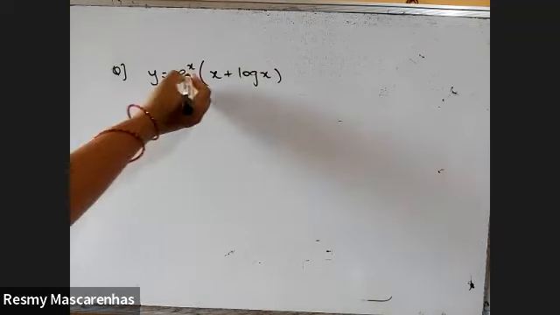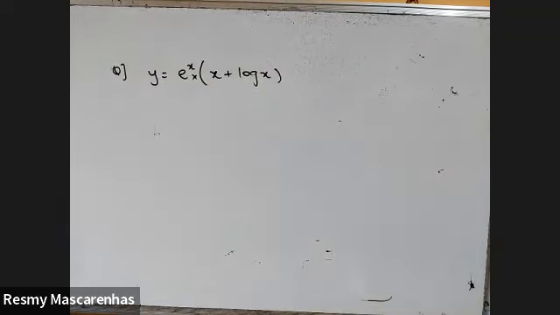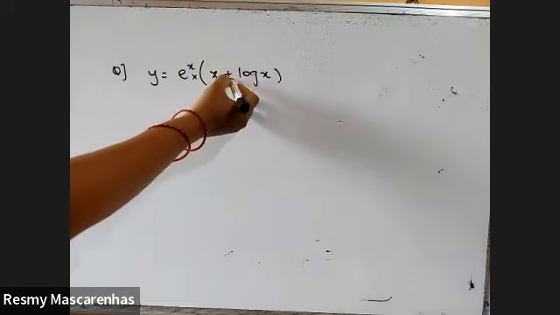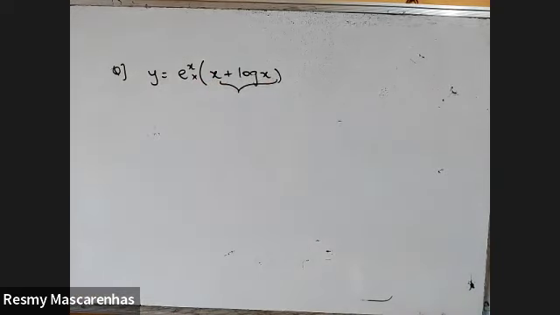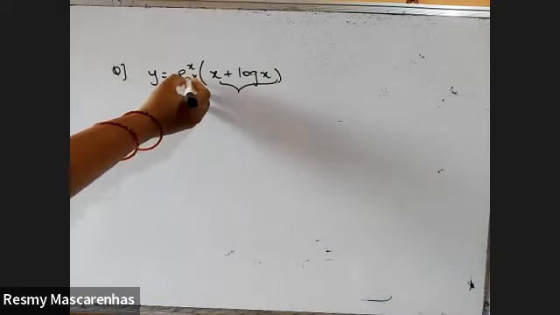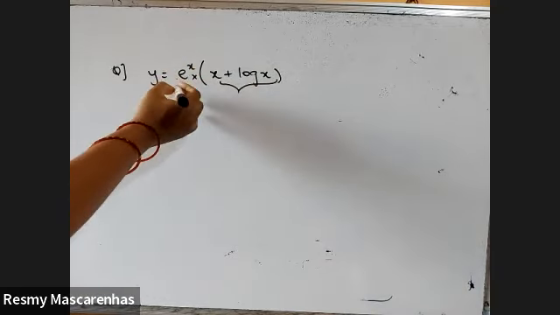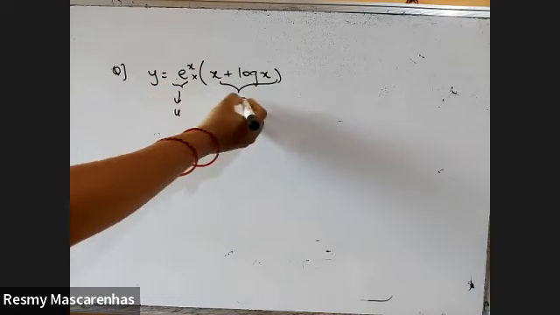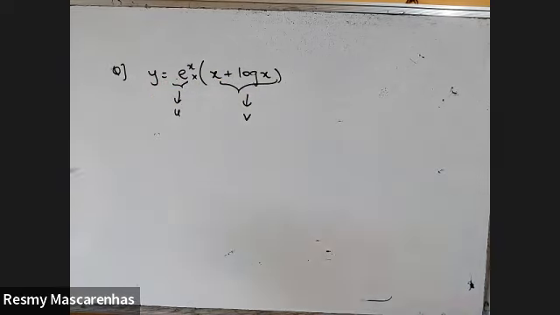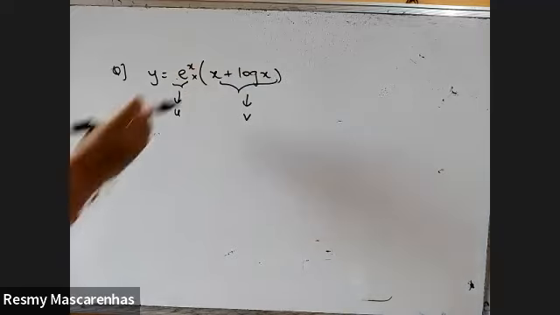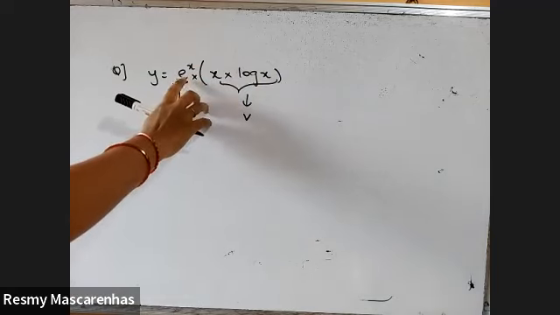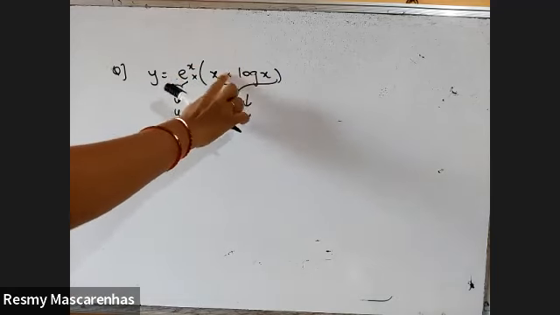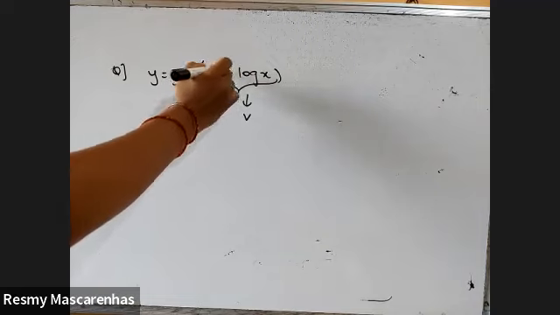Now, only a multiplication sign separates them into two terms. A plus sign will never be considered. Whenever there's a plus sign, you don't have to worry. So this whole thing can be considered as just one term. A multiplication sign separates into two different terms. So this one is u, and this whole thing is v. If there was multiplication, then there would be three terms: u, v, and w. But when there's a plus sign, take it as one term only.